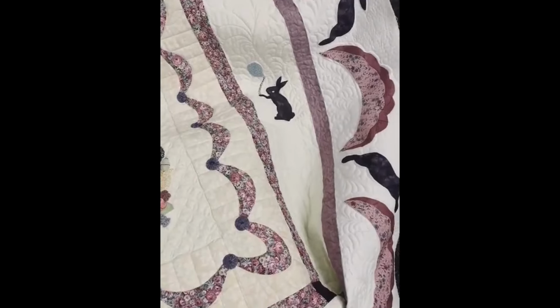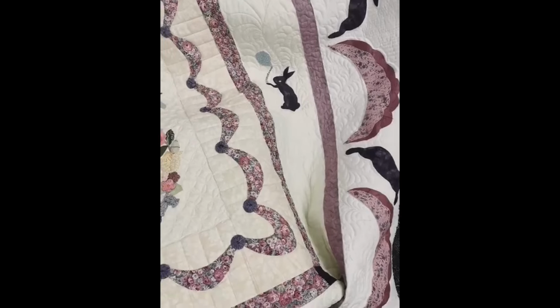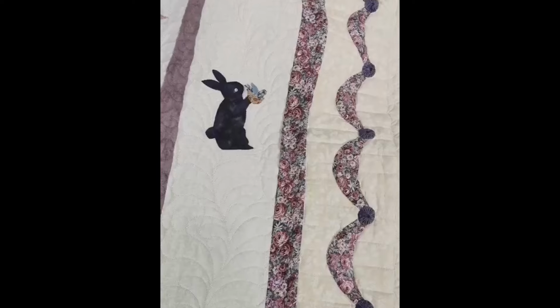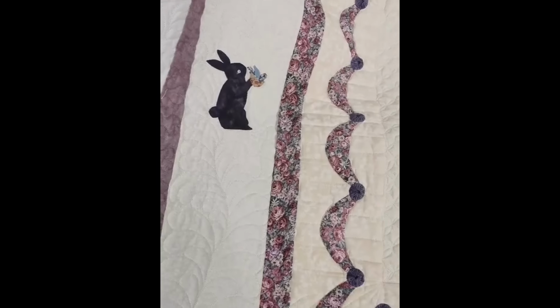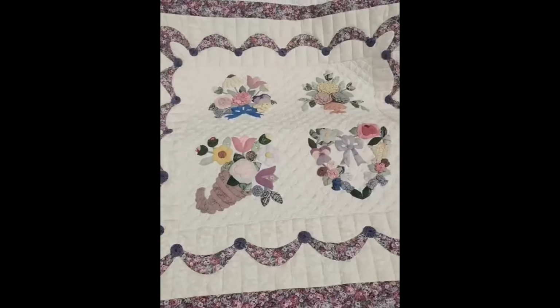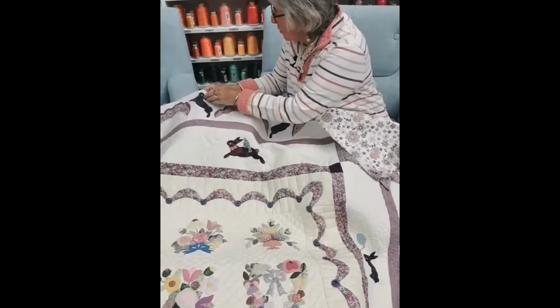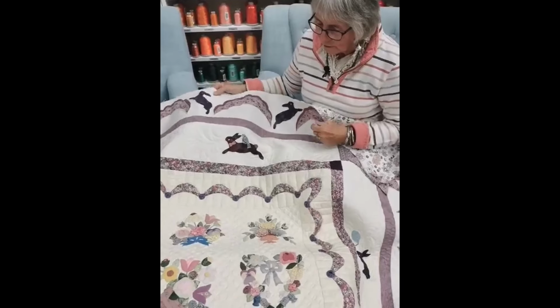So I was practicing. So you've got your bunnies eating and a bunny with a bird. I've got to put the more on. They need their little cotton tails, don't they? Tails, but I've actually got some little thread. You know how you make pom poms? Yes. So it's like texture ones. They're going to come there. That would be lovely. And I need to sew little black eyes to give the depth there.